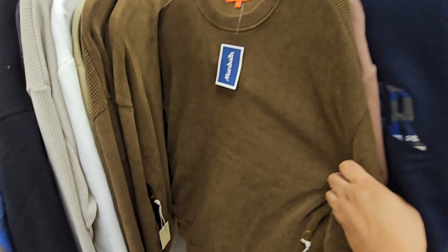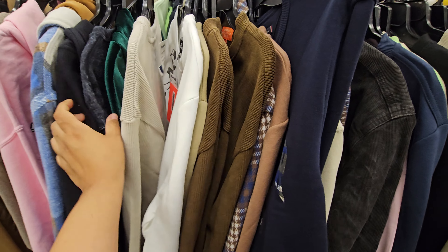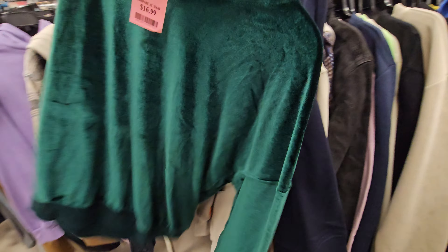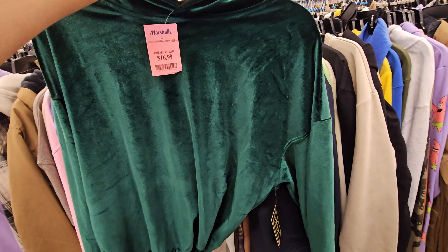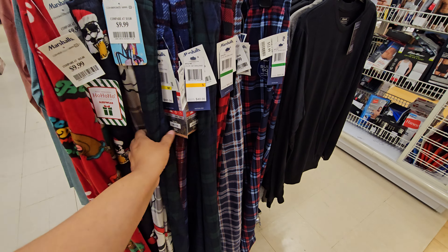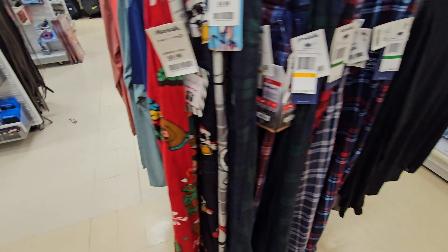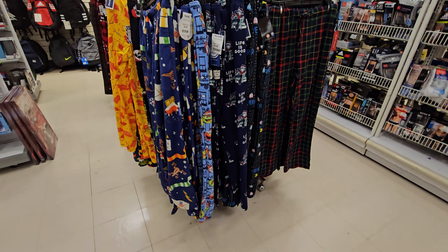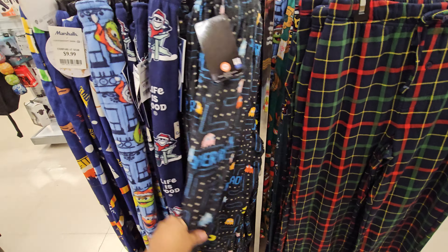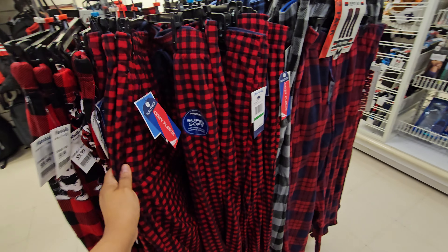They're going to bring out a lot of corduroy sweatshirts — those are $15. I've been finding this quite a bit in the men's department, just an all-green one, $17. Pajama pants all out — $12.99 here. Look over here — we have Pac-Man, Scooby-Doo, more plaid, red, we have Mickey Mouse here. These are $10.